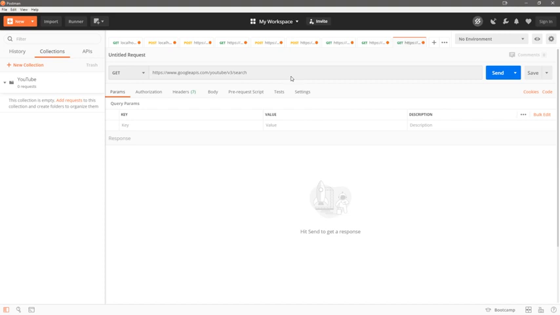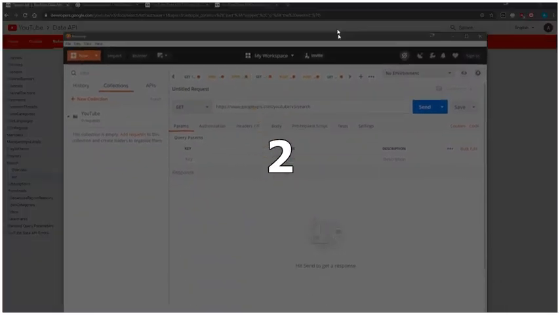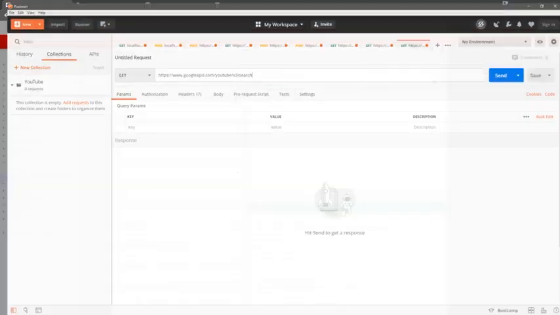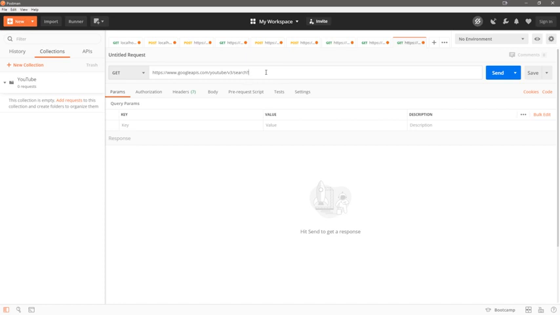Okay, so this is Postman. It allows us to make HTTP requests and a whole bunch of other things. We're going to make a GET request. Okay, and if you want, you can also use Axios as well, or Node Fetch if you're using Node. We're just going to copy this URL and replace the API key with ours. So I have my API key ready. So I'm going to go ahead and pass in this query string.